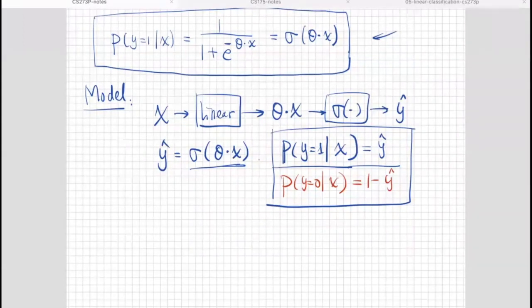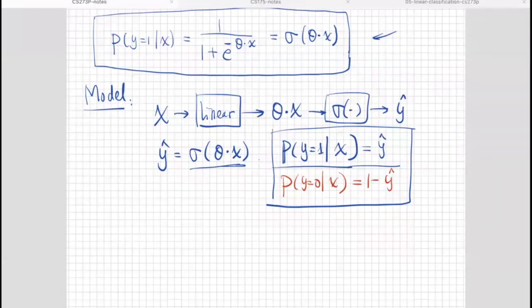And this information is in fact very useful because it not only simply tries to assign a label, but tells you more information. Essentially, it tells you the confidence level if you assign this to be 1 here. If y hat equal to 0.9, that means you are very confident. I will be very confident assigning label 1 to this sample because the probability of y equal to 1 is 90% versus 10% for assigning label 0. So most likely I will be willing to assign 1 to that sample.